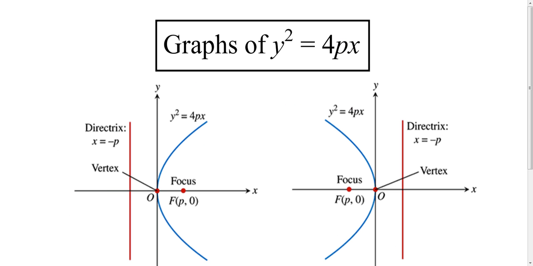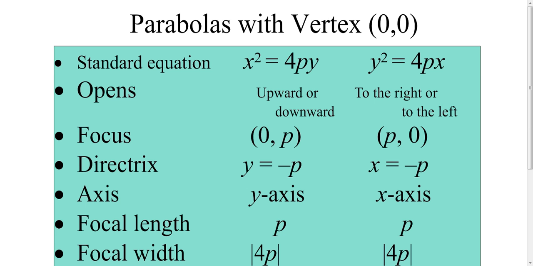All right, and of course we have left and right parabolas. When you have left-right parabolas, it's your y value that's squared. Again, you are used to seeing them like this. That's not how you're going to see them here. You're going to see them with this equation, although it means very similar things. Here again, if your p-value is positive in this sort of equation, it will open to the right, and if your p-value is negative, it will open to the left. But when your y is squared, you know you have sideways parabolas. When your x is squared, you know they go up and down.